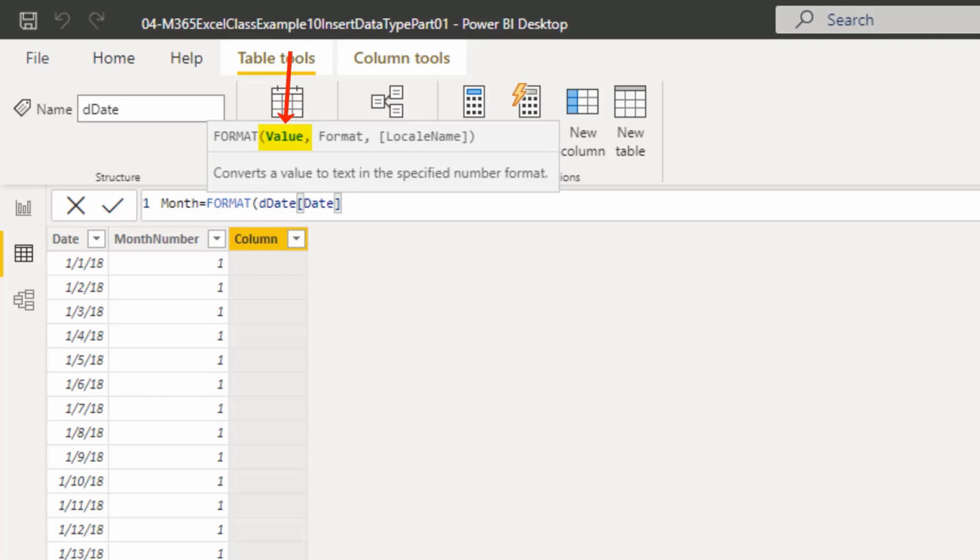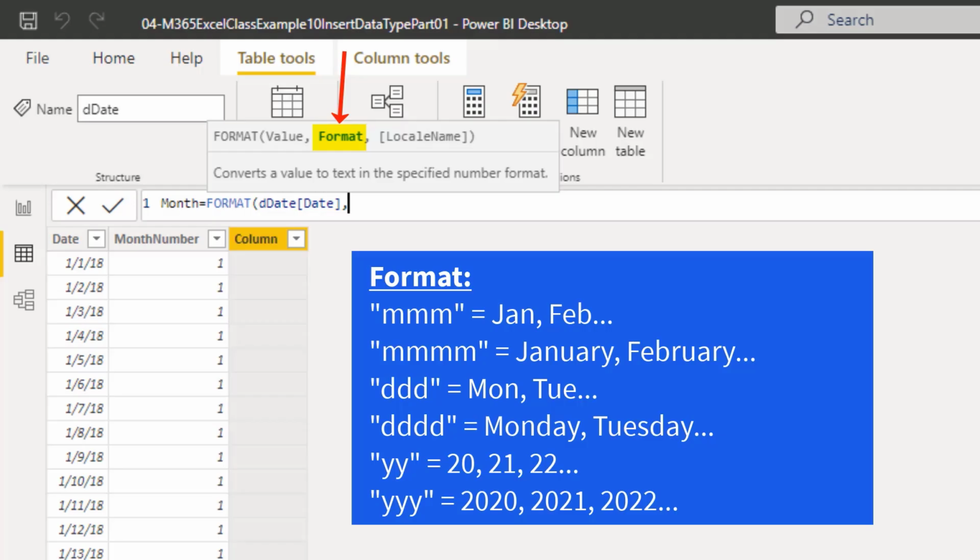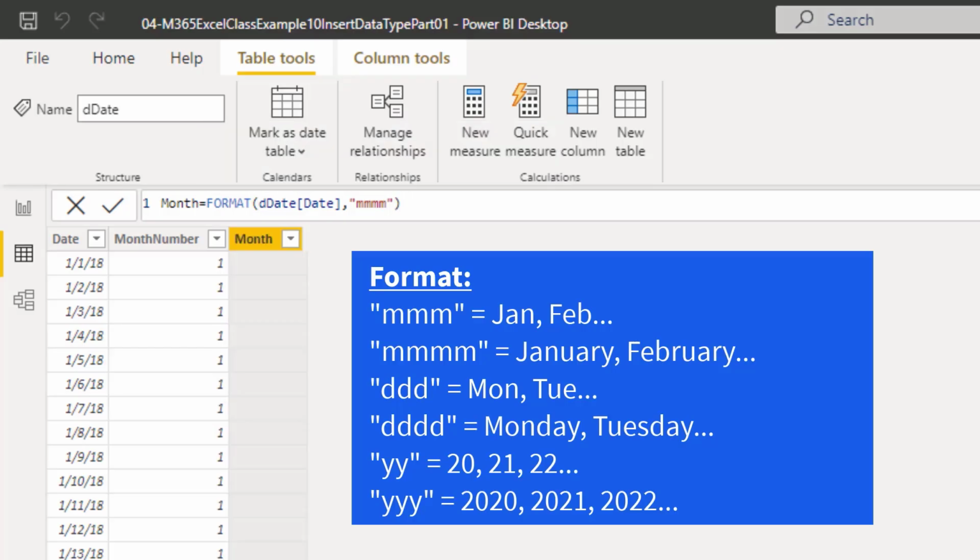And I want to format each one, so I type a comma. There's the format argument. And then in double quotes, M means month, D means day, and Y means year. Now watch what happens, and it has to be in double quotes. But I'm going to put 1, 2, 3, 4 M's for month, end double quote, close parentheses, and enter.